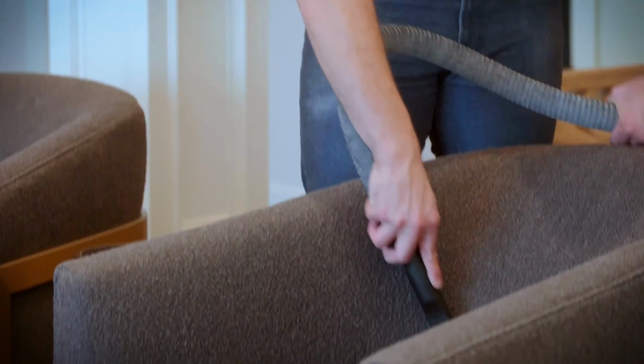Evan, so one of my biggest pet peeves with a traditional vacuum is the bulkiness of it and getting under those tight spaces such as a couch where pet hair can collect, different areas of the home where it's really hard for the traditional vacuum to reach. You know, they can potentially damage furniture. So what does the central vac system have to offer versus that traditional vacuum?